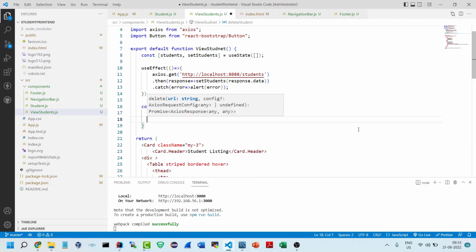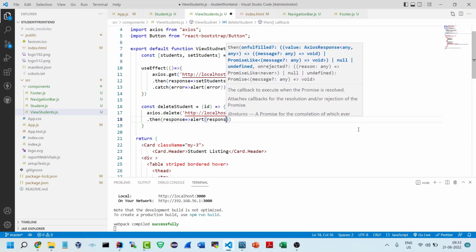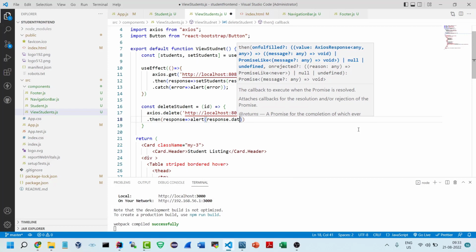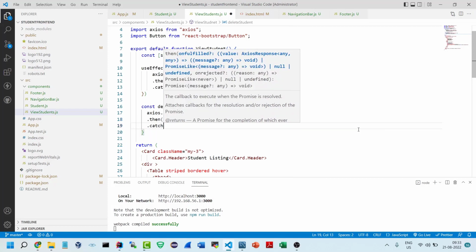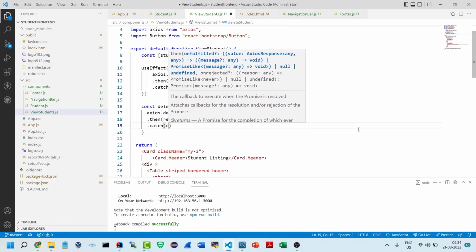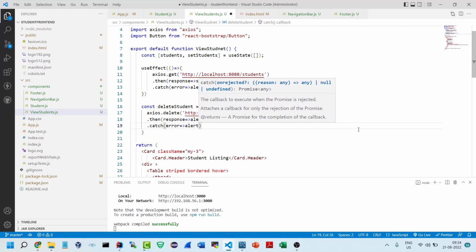Then I'll be writing dot then, response arrow, and here I'll be writing alert, whatever response would come from the backend, that is response dot data. And if there is any error, then that would also be displayed through the alert. So alert and error.